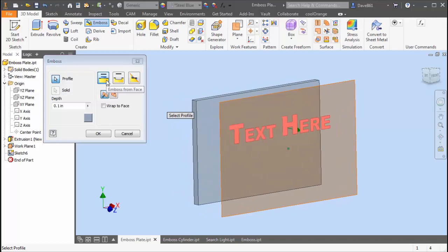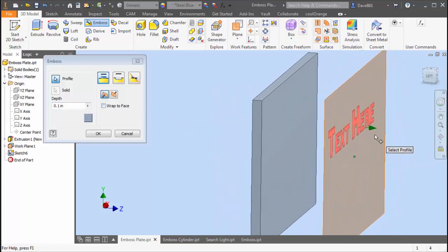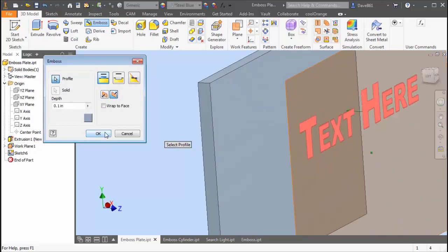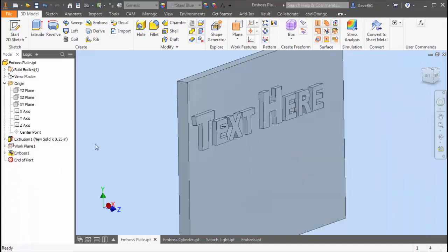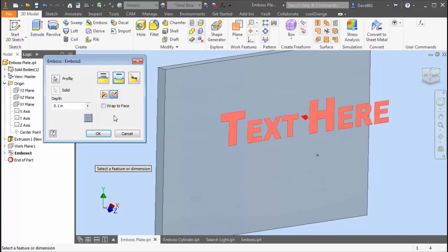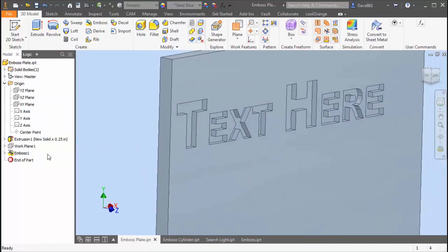You're going to choose what type — emboss and engrave are on the same feature. Doing emboss right now. We'll choose a 0.1 depth. Now this is interesting: if you don't change the direction and say okay, you're going to get a change you don't want. I need to change the direction of where that's going to emboss to get it right. Let me take this plane off for now, go in and edit the emboss feature. You can see I can also engrave it — I'll say okay and the text is engraved.